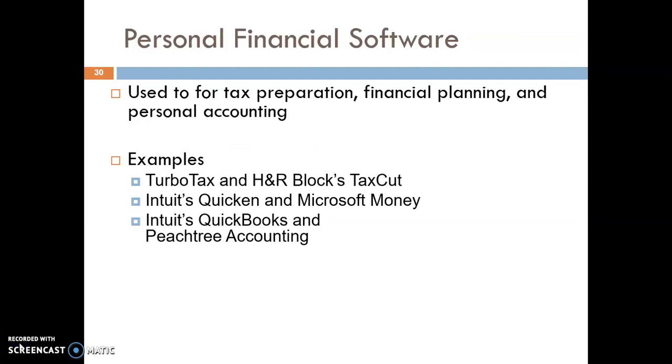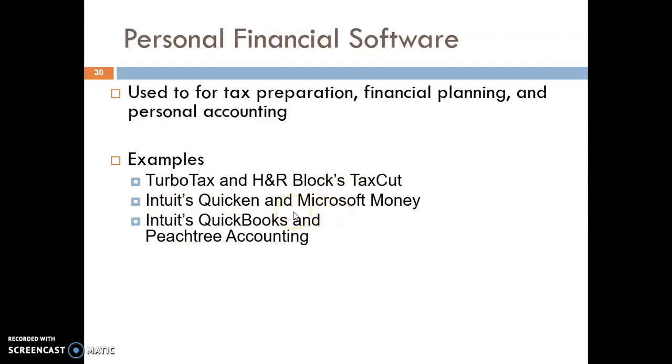Okay, personal financial software is used for tax preparation, financial planning, and personal accounting. Tax preparation software enables us to prepare our own taxes rather than having to hire a professional. Each program offers a complete set of tax forms and instructions as well as advice on how to complete each form. Examples of tax preparation software are TurboTax, H&R Block's Tax Cut, and also Intuit's Quicken and Microsoft Money.